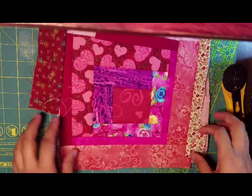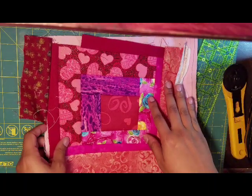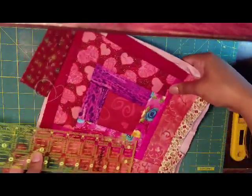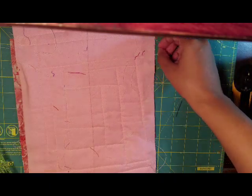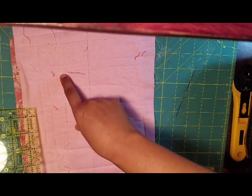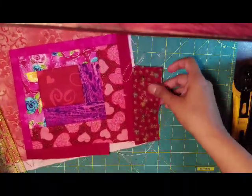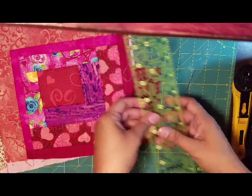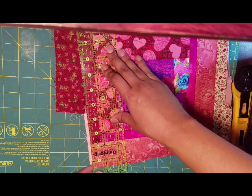Alright, so here is my big old hot mess. Isn't that crazy? But all the sides are all covered up, so that's what you want. Now the next thing you want to do is trim it up. And here's the back. It looks all crazy, but like I said, I'm still learning how to not go over. But you know what? Like I said, who cares? Oh yeah, and I did this right here because there was literally one little piece that stuck out. So, let me go ahead and start trimming, so that way it'll be a little bit easier for me to see what I got.